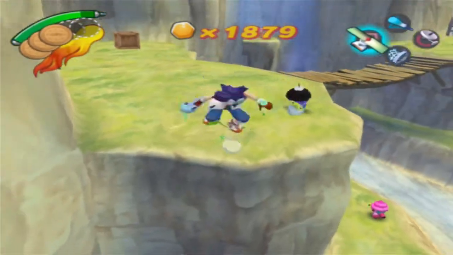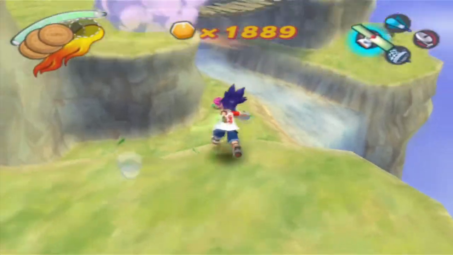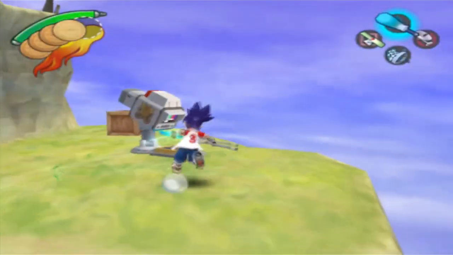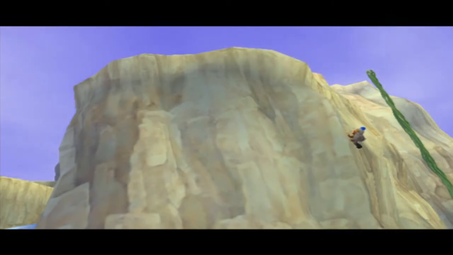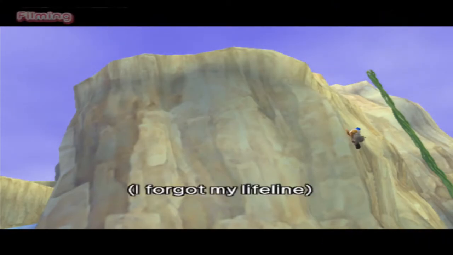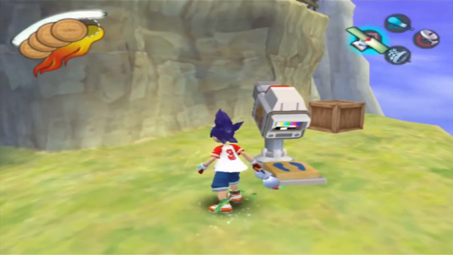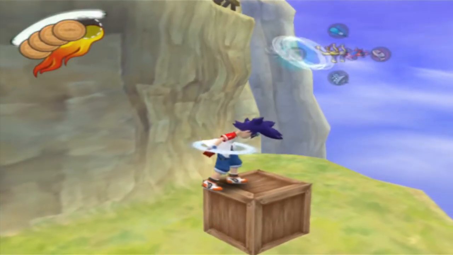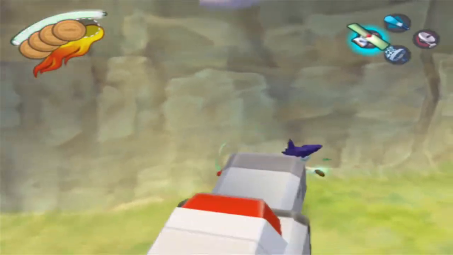Oh, I missed out on a few coins there. We'll go to this camera first. Nice music here as well. Right, there we go. Get on the camera, lad. And action. I forgot my lifeline. Yeah. Right, let's knock this fecker out. So handy just pressing the square button for the gadget. Wait, no, hold on. We gotta go up a bit.